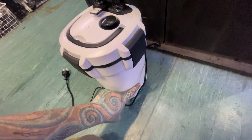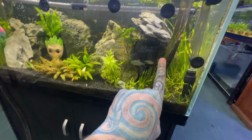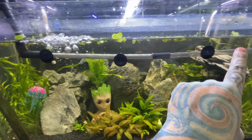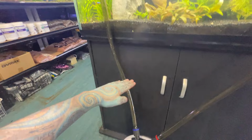We still don't have it plugged in because we want to get this primed all with water before we turn it on. But you should notice water siphoning into the filter. And if you look up here, because this is underneath the water level, we've got the air from the canister filter getting pushed up and the bubbles are coming up. So once that stops and you actually see water coming up this pipe, it will sort of even out with the height of the tank. Then we can turn it on.